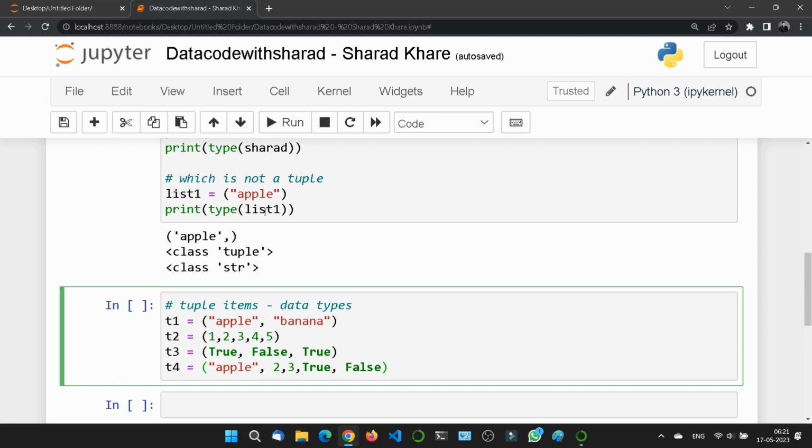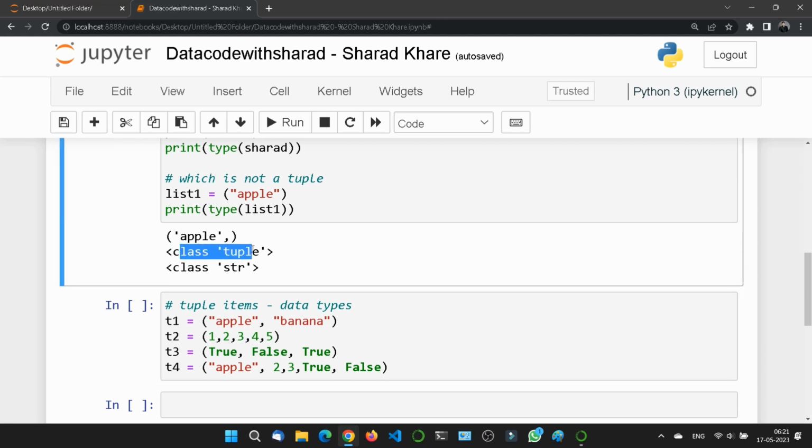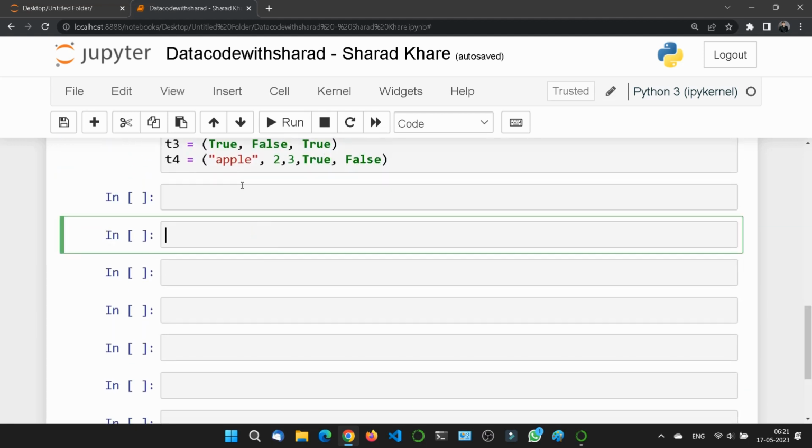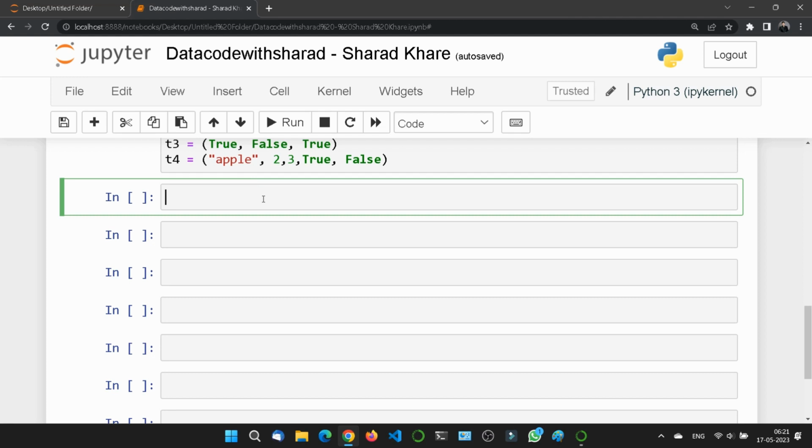So what is the actual data type of a tuple? A tuple has a data type of class tuple. It is the so-called constructor. Let me write it. The tuple constructor.